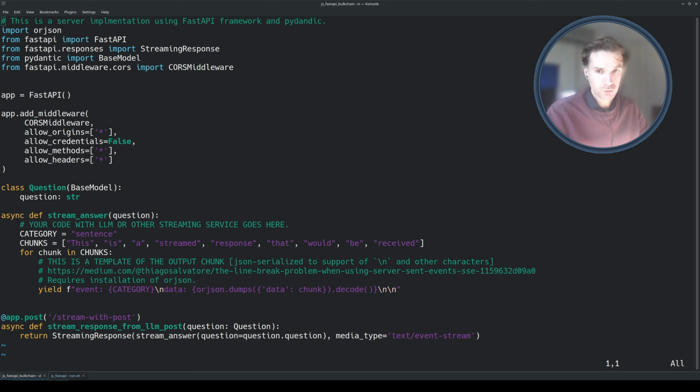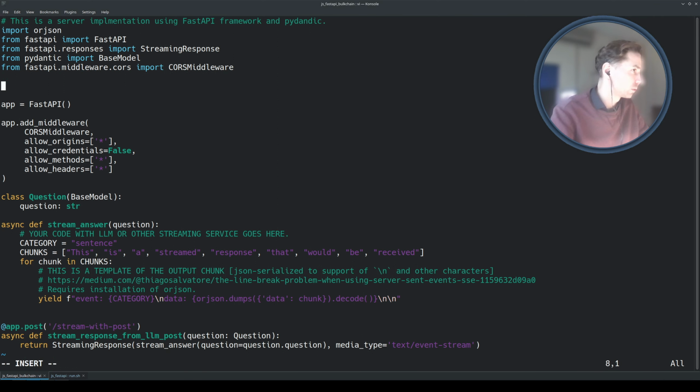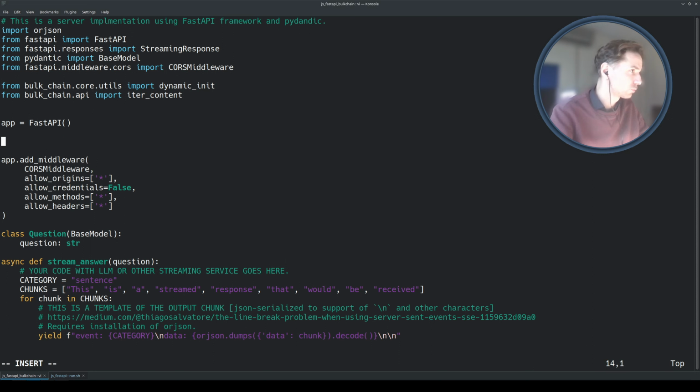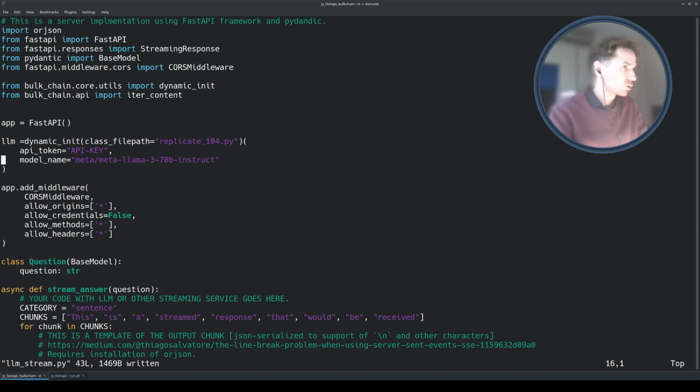Here is how we're going to approach this. First, we add the dependencies for bulk-chain as a project. Next, we initialize the large language model, which in particular is going to use the Replicate adapter. We'll put this code in this file and later continue to provide the necessary files in the project directory.